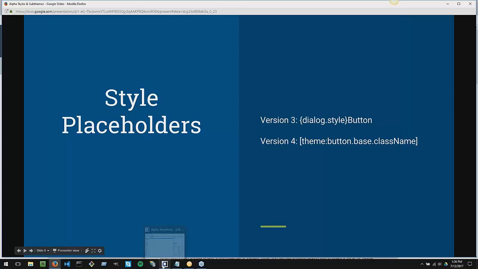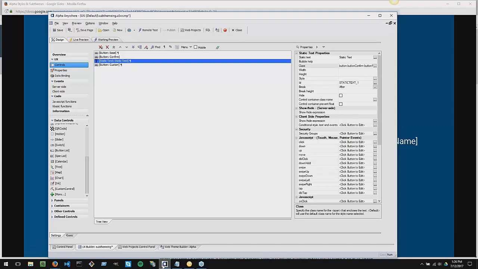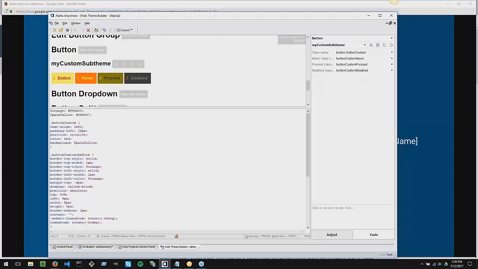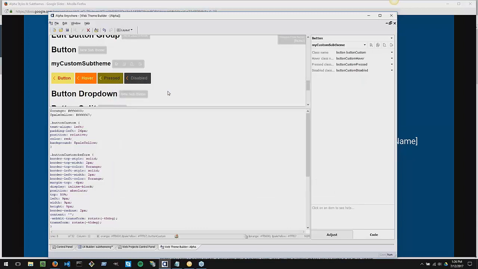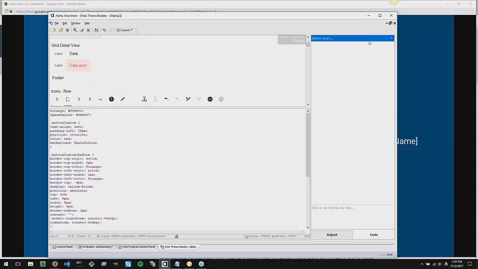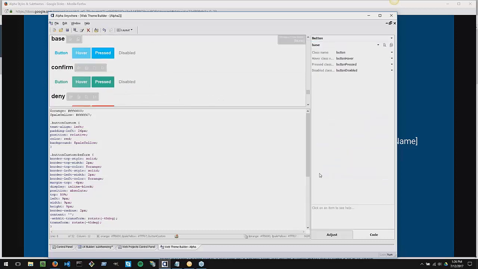There are two ways you can figure out what those are. The first would be going into the web theme builder and looking at the style sheet itself, which might actually require copying it in this case, and finding the button and finding the confirm button, and then selecting what you want to apply. So we know we need the base class name, and we know we need the button pressed information.